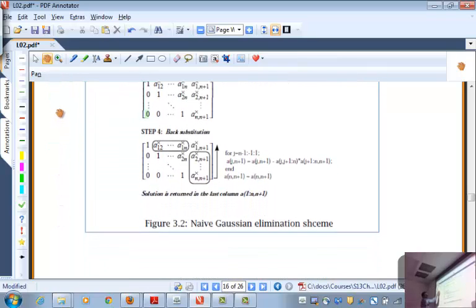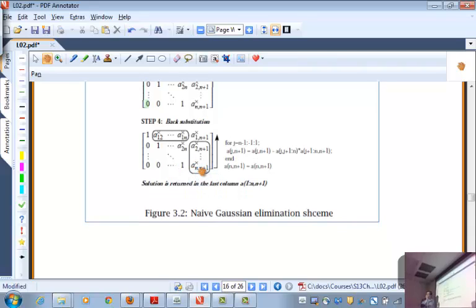Now, the back substitution, this is the starting point of the matrix, and that's fairly easy to understand. Because in the very last equation, you have 1 times xn is equal to a(n, n+1) when you do the vector matrix multiplication. So xn is simply this number. The last element of the solution vector is just this number. And then when you go back, you have to go back in this way. So there is a loop that you will see here that goes, it's a back substitution.